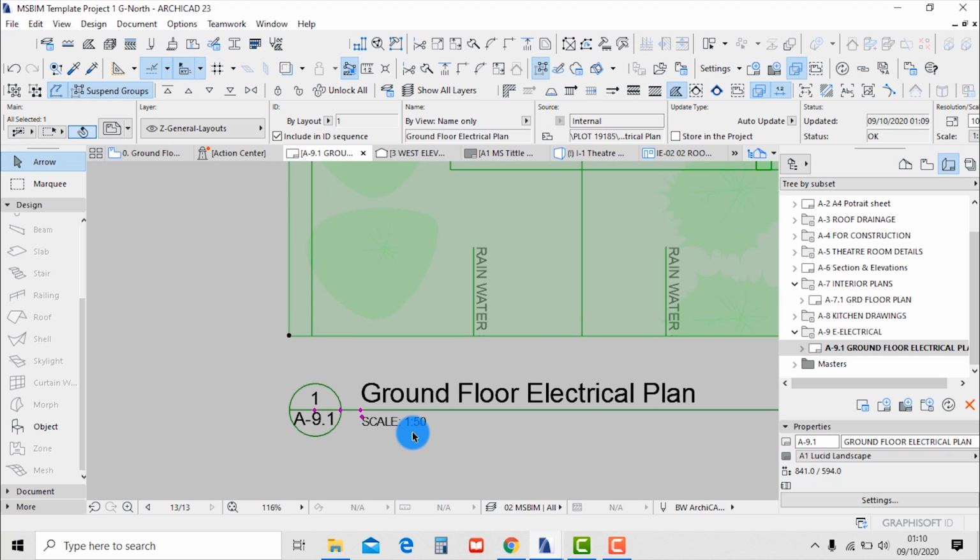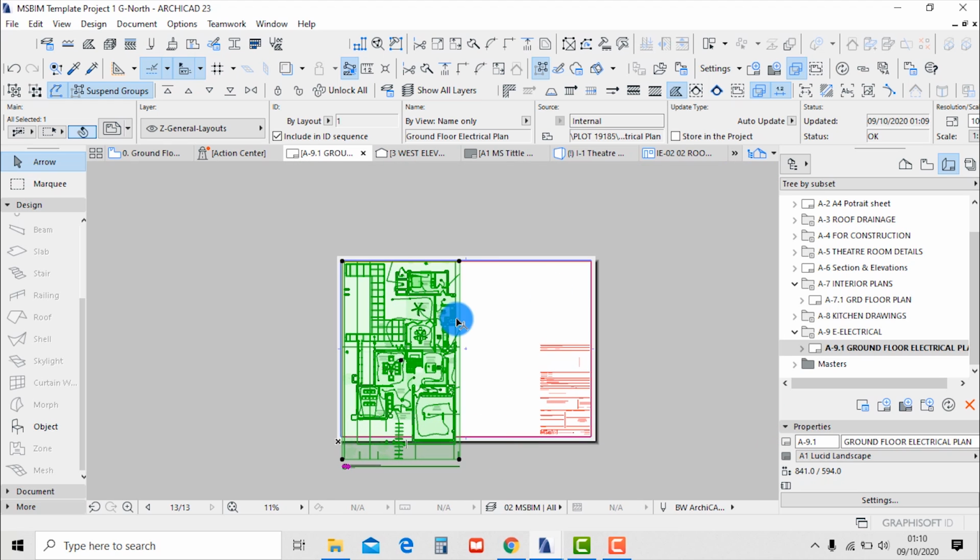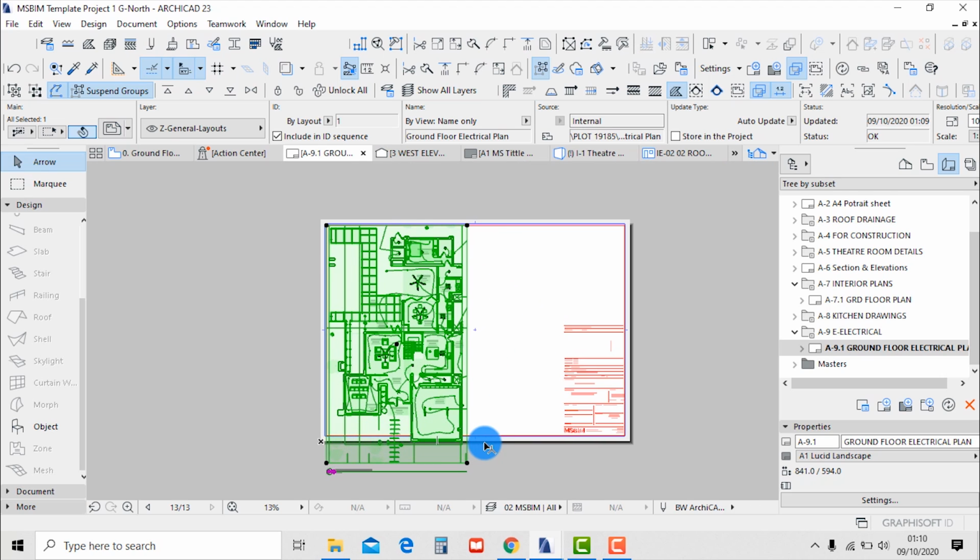The scale here is 1:50. Let's scale this drawing down so that it can fit well in this sheet.